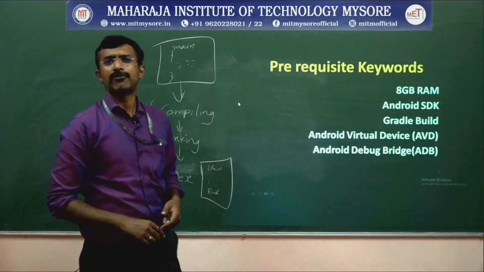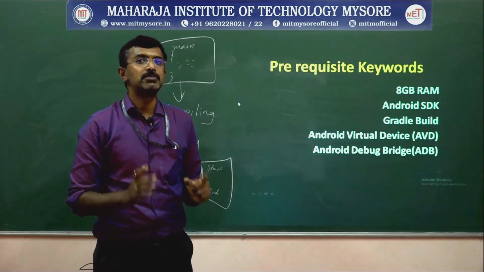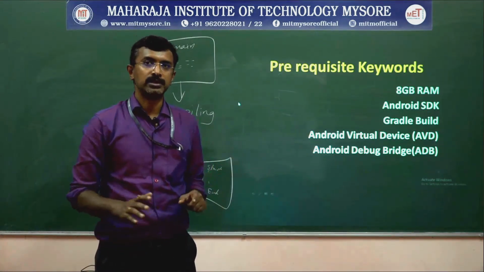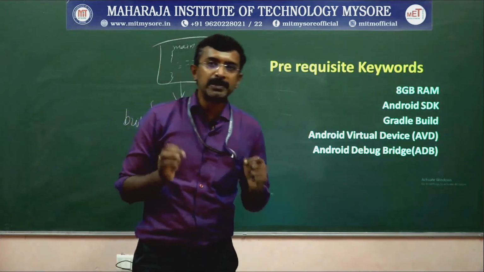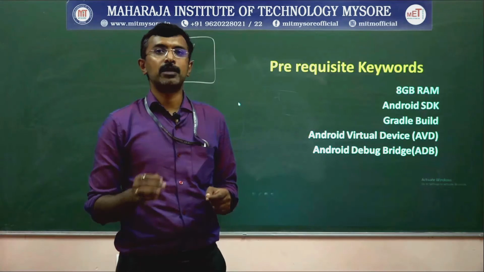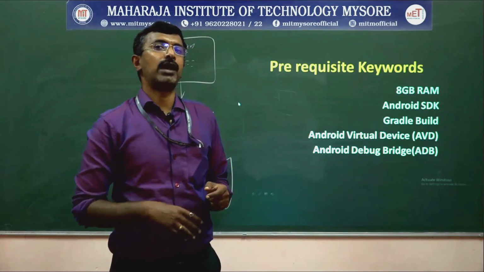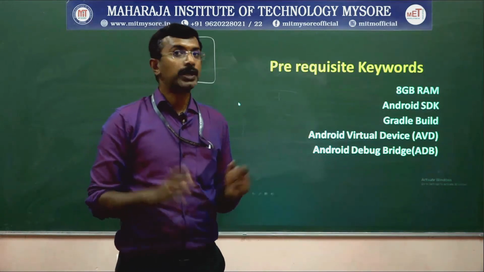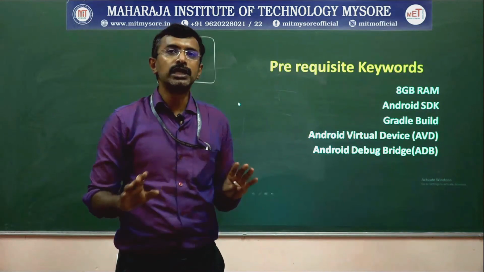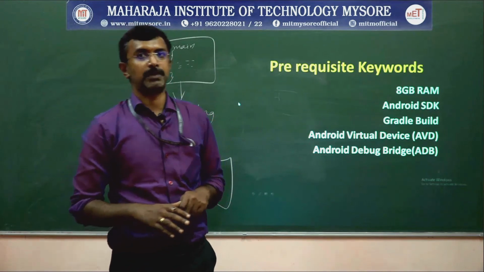The first thing is, if you are becoming an Android developer, make sure that your system has 8 GB RAM, which means it runs very smoothly, very fast. Even the Android developer site prescribes that if you have 8 GB and above, it is recommended. But if you have only 4 GB, you can develop, it runs, but running will be absolutely slow because it makes use of an emulator, which is part of it.